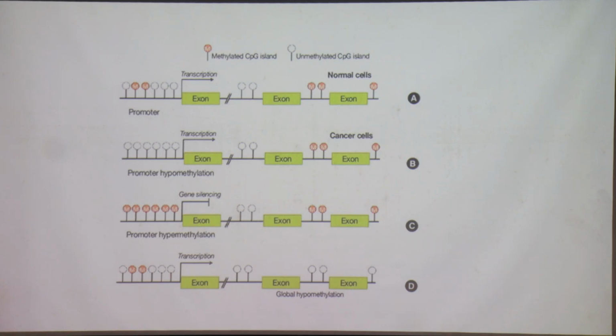So look at the methylation level. Some are hypermethylated, some are hypomethylated. And accordingly, those genes which are hypermethylated are not going to be expressed. Those which are hypomethylated will be more expressed. So just in a nutshell, oncogenes, hypomethylation. Tumor suppressors, hypermethylation. Okay.